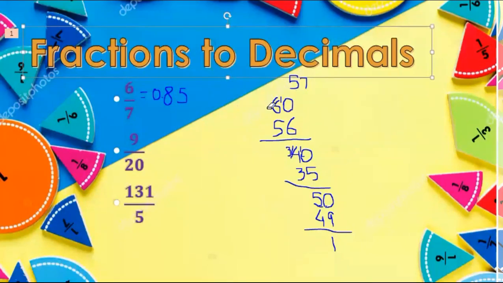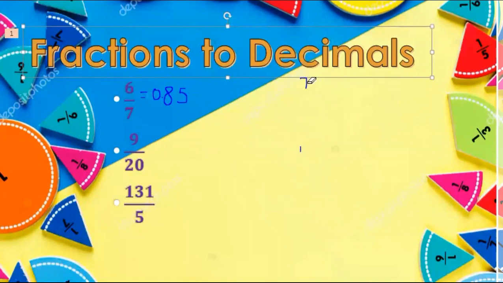Now let's move on and take another example, 9 by 20. We are applying the same methodology and the same question, and let's see how we can solve 9 divided by 20 by converting the fraction 9 by 20 into decimal. So this 9 would be inside and 20 would be outside. And let's divide 9 by 20.